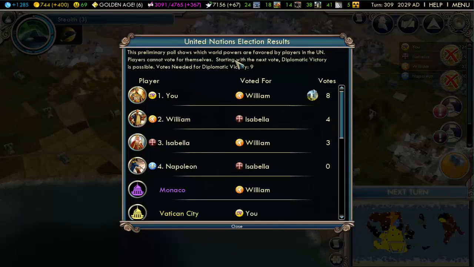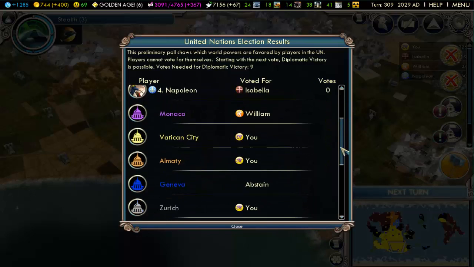This preliminary polling shows which world powers are favored by players in the UN. Players cannot vote for themselves. Starting with the next vote, diplomatic victory is possible. Votes needed for diplomatic victory, 9.